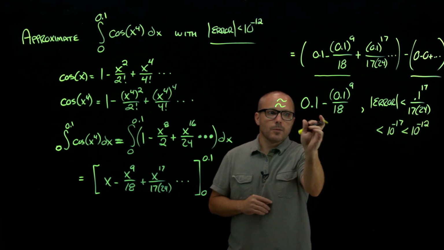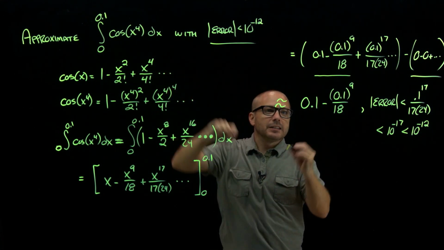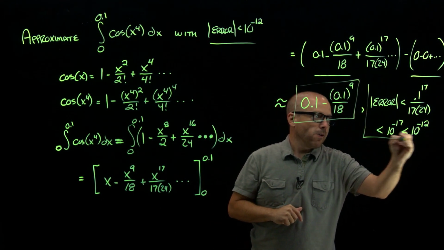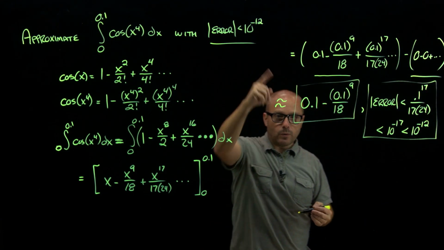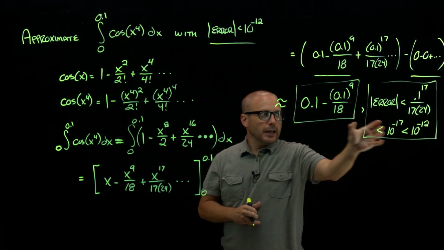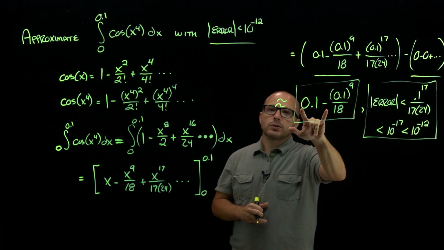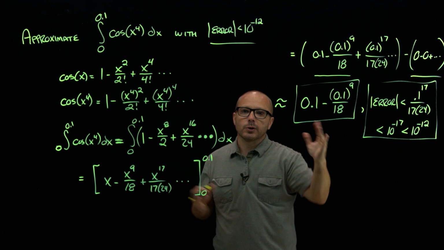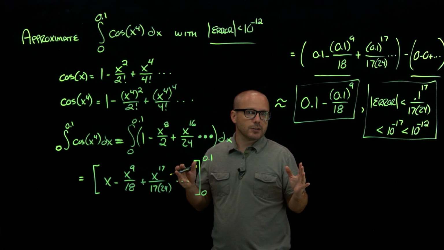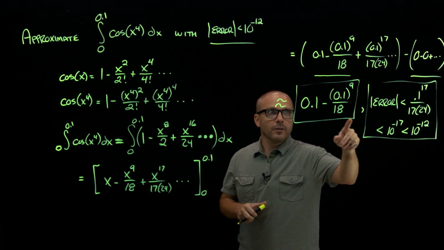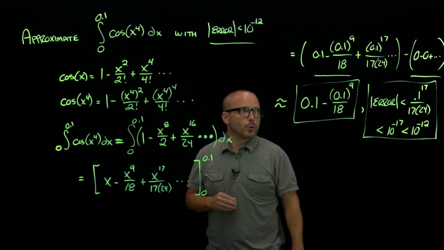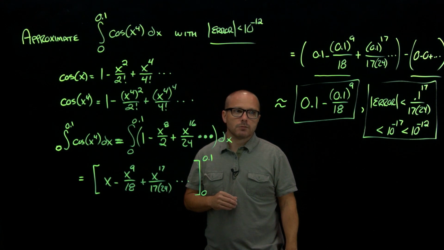So here's our approximation. That integral is approximately equal to this. And we know our error is definitely less than what we wanted there. So I want to see both those. I want to see you truncate, and I want to see you argue why that's what you wanted to truncate at. Right? Why is two terms good enough? Because the third term is less than 10 to the negative 12th. And by alternating series error estimation theorem, our error with an alternating series is less than the next u, which in this case was the 0.1 to the 17th over 17 times 24.